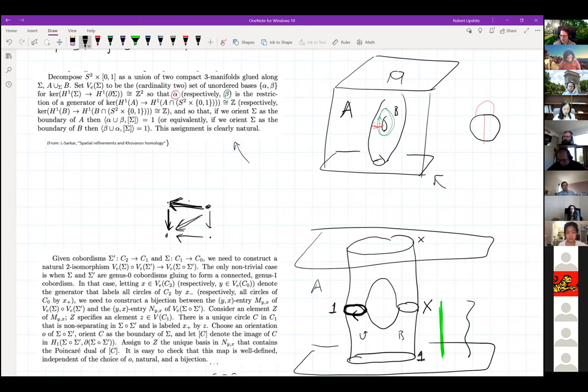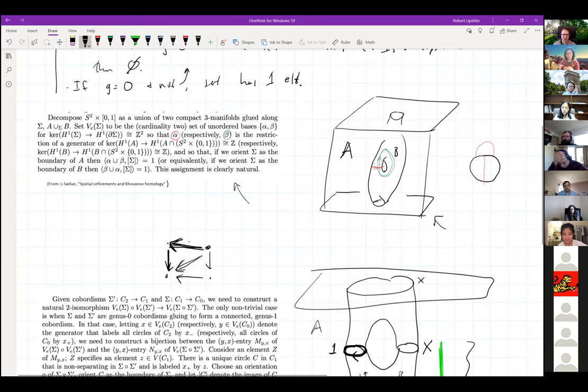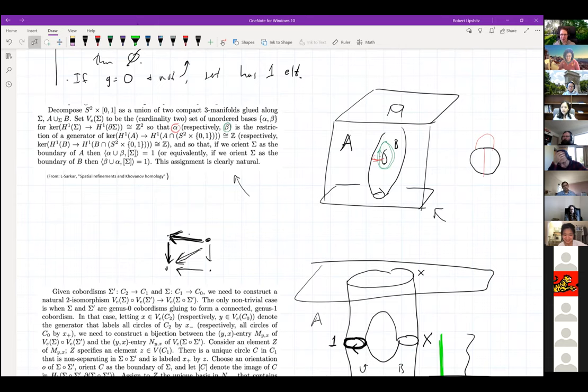Contact topologists always talk about co-oriented contact structures, but they mostly only talk about orientable manifolds. Co-orientation reminds me, it also occurs to me that I was turning left when I was telling you I was turning right on the previous slide, I think. That's a little bit sad. We would have to go back and check. Let's not check. We'll pretend I was turning right. That's the hard part of the talk, knowing right from left.